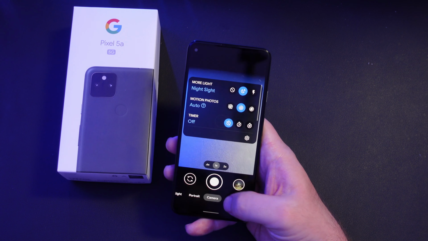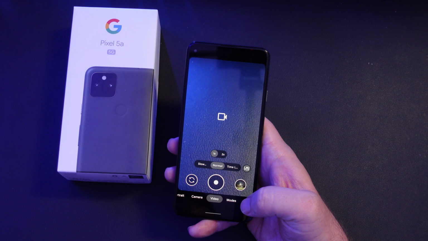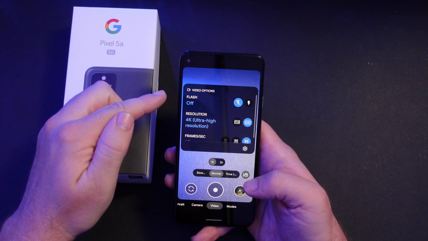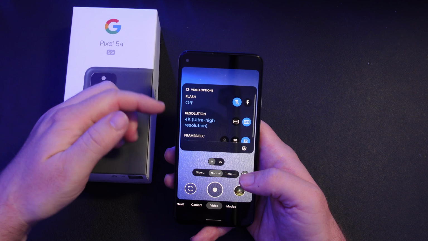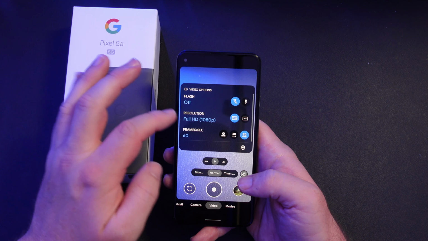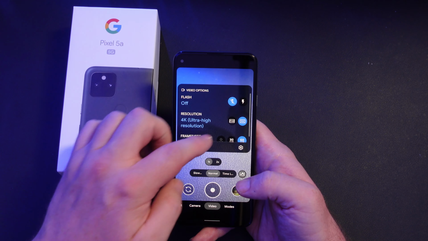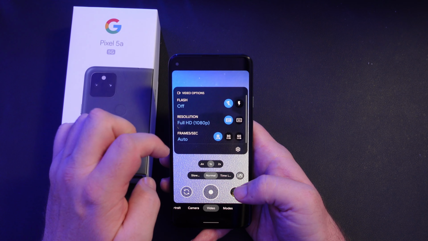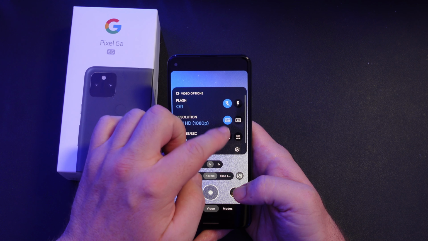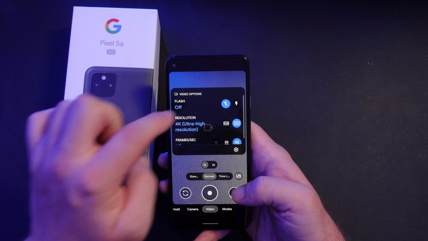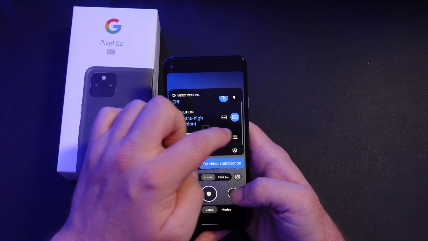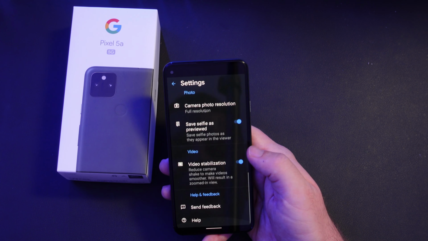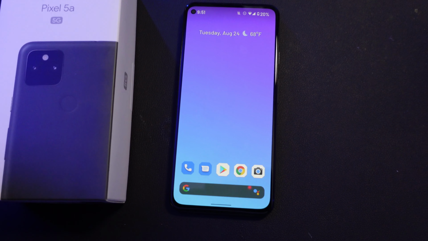And then when we go to video, you can come in here and tap the downward arrow. You can turn your flash on and off. You can also change the resolution at which your videos are saved. You can see I can do 1080p or 4K, and if it's 1080, you can go right here at frames, it'll automatically select what it thinks is best, or 30 or 60. 4K, you can do at 30 or 60. And then hitting the gear, you're going to have a lot of the same stuff you just did a second ago.